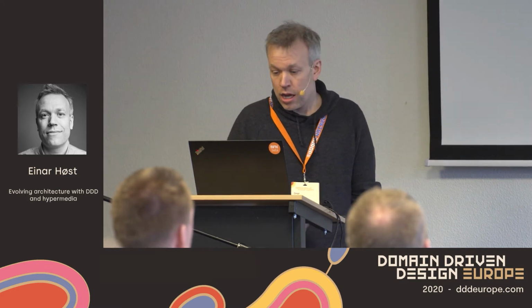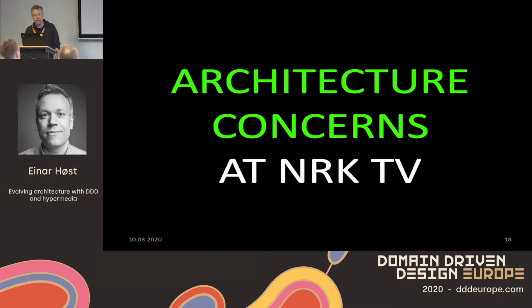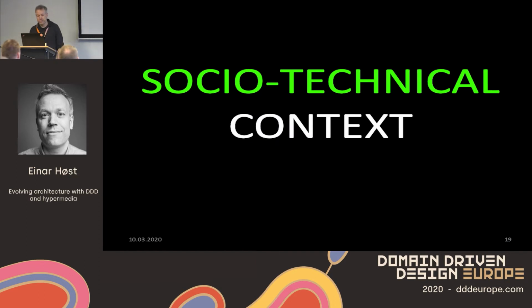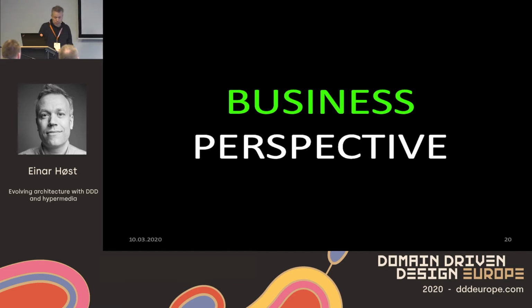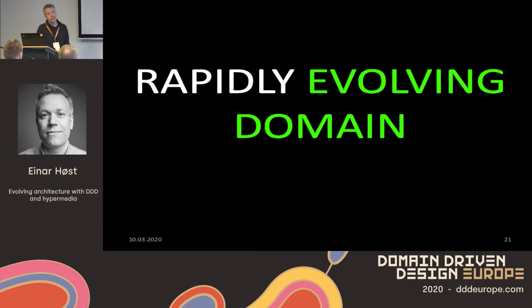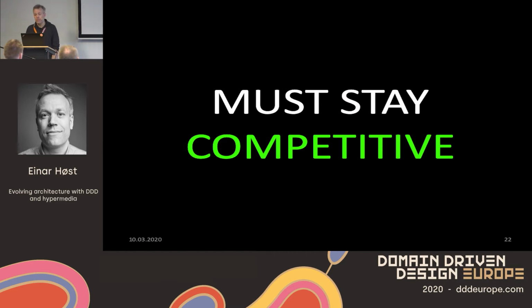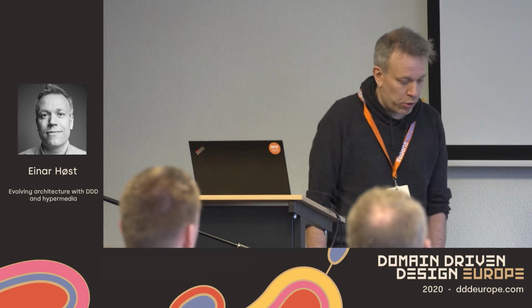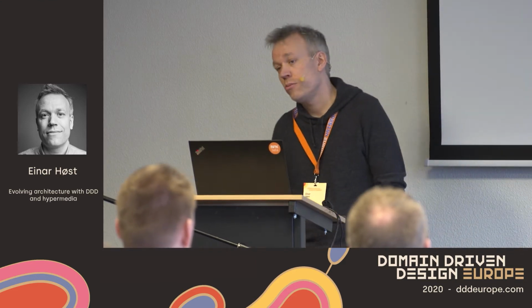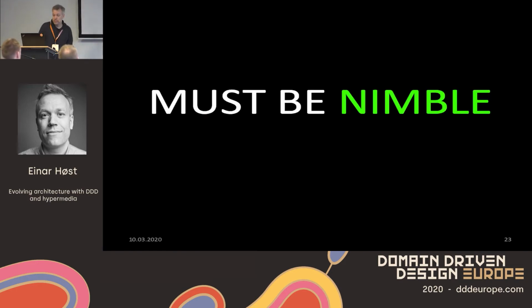Okay. So those architecture concerns at NRK TV, I'd like to start, because we're at DDD Europe, in a socio-technical context. In fact, I'd like to start with a business perspective on our architecture problems. We're working in a rapidly evolving domain. I mean, TV streaming is a pretty competitive area. So we must stay competitive. We have some formidable competitors. It used to be that we competed with other broadcasters in Norway. Now we also compete with YouTube and Netflix and stuff like that. So yeah, we must stay nimble.